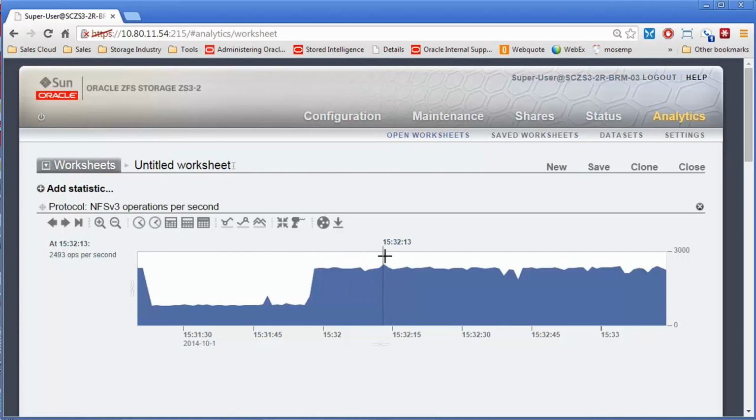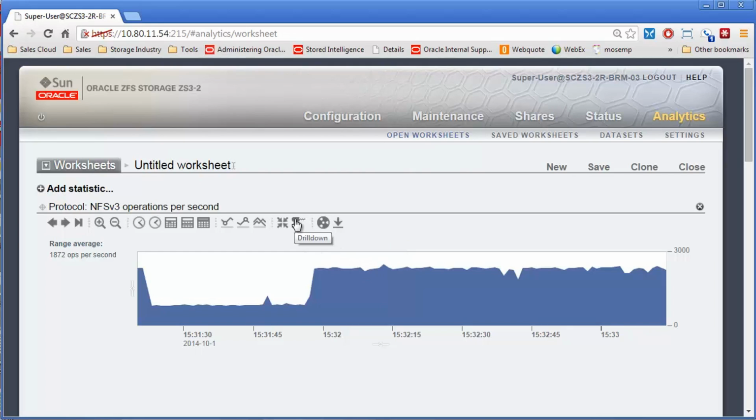So if I really cared about this point in time, I could click the synchronization button, if I had multiples open, and it'll sync them all up so I could see what else was going on at the same point in time. For instance, I could see what was going on in CPU, disk, on the network, on other protocols, all sorts of other things I could do with that.